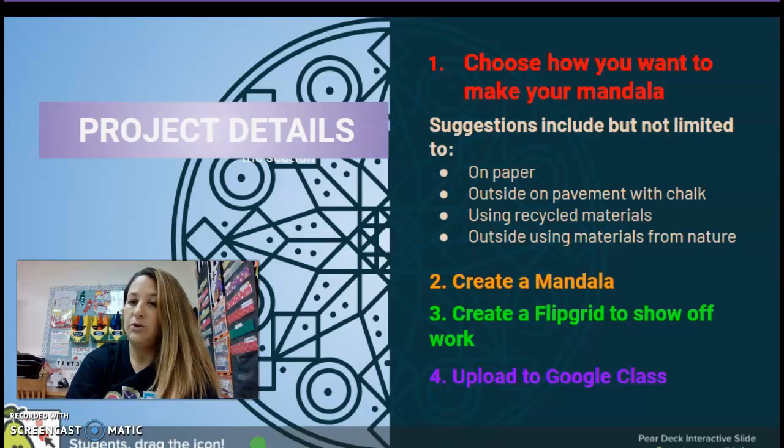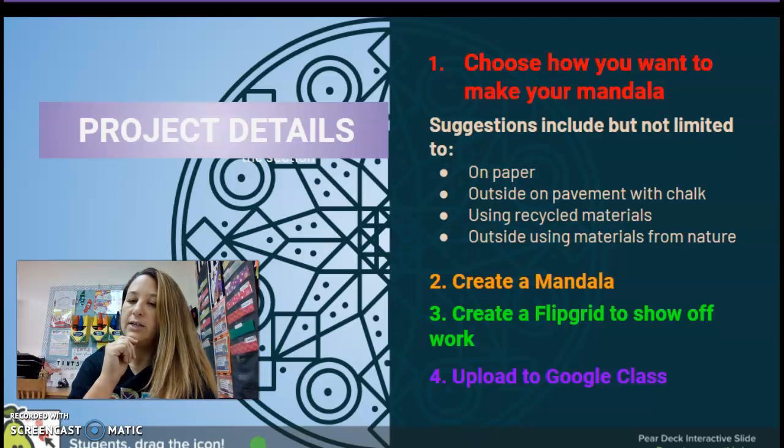Now, it's going to be graded because it is a mandala. It needs to be radial, it needs to have radial symmetry, which means it needs to be same in all 4 sections. Okay, you can do more sections too if you want to. You can do 6 or 8 sections, but they need to be same in every section. All right, whether it's sculpture or drawing, it needs to be the same.